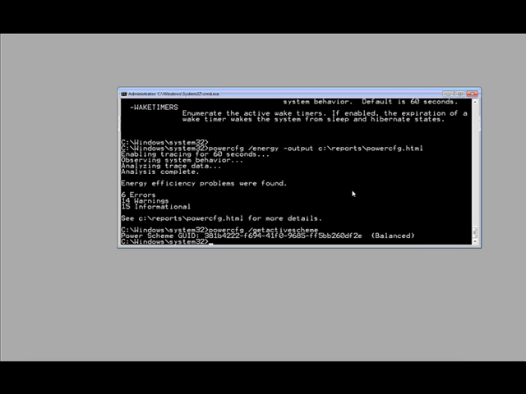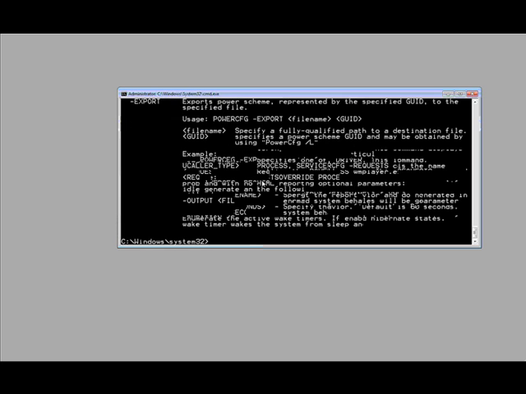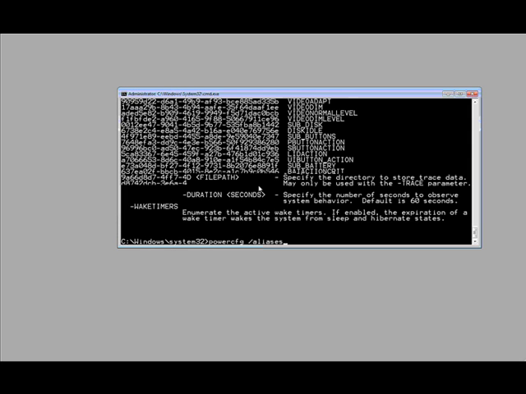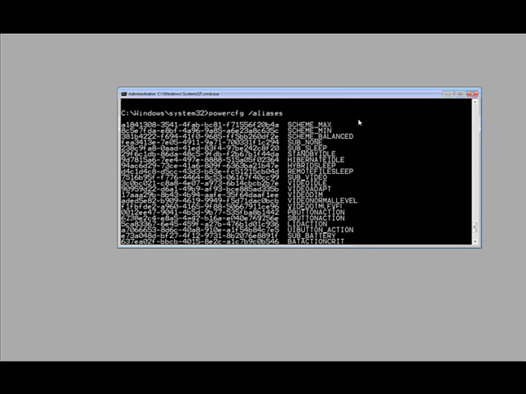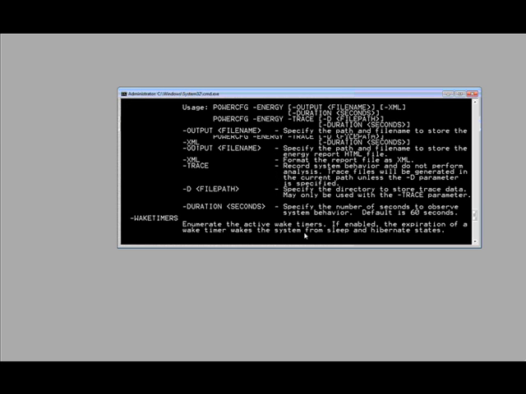And if you want to list what are the current schemes available on your system, aliases. So what I can do is I can give a switch called aliases over here, and it gives me the various power schemes available and their GUID. So you can give sub-sleep, hibernate idle, video dim level, sub-task, all these various console lock, etc.